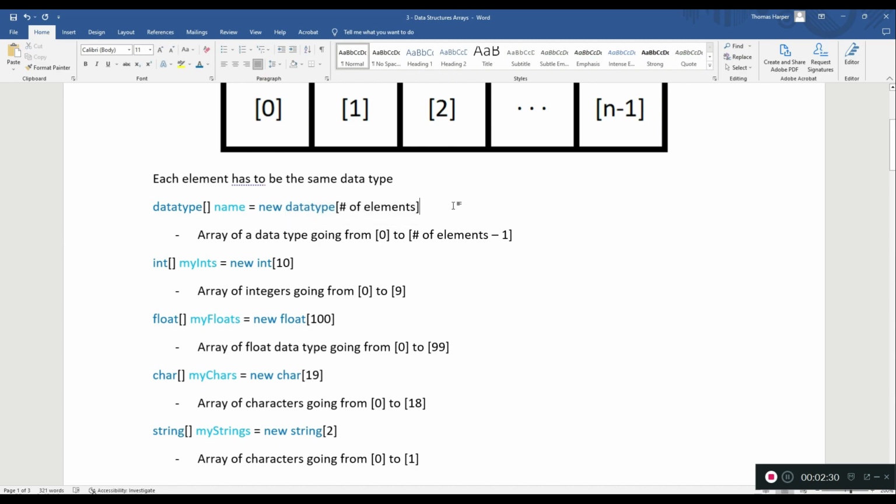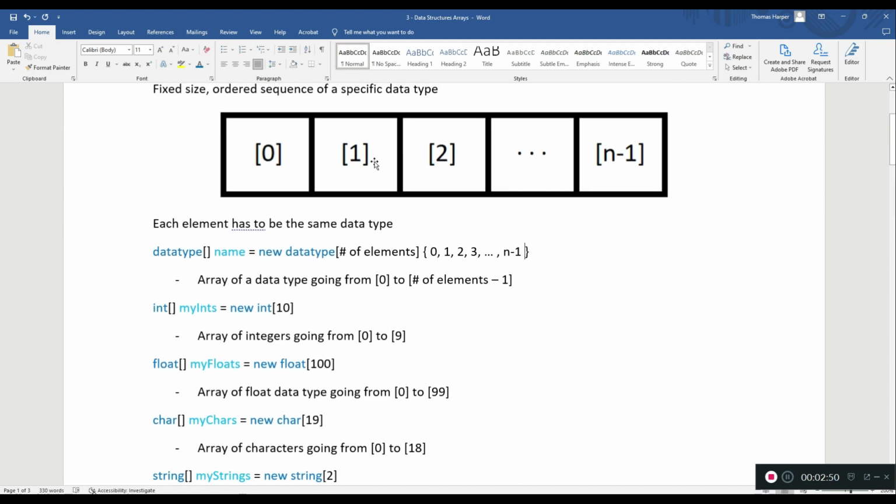You can also initialize it with curly brackets, putting values into it at first, up to n minus 1. Or you can initialize it where each element is just null, and then fill it later with an iterative method or something like that.